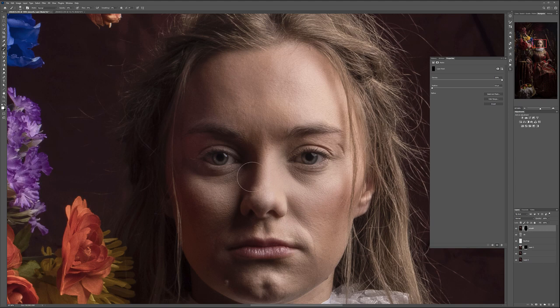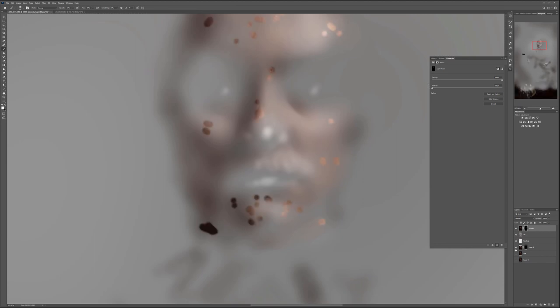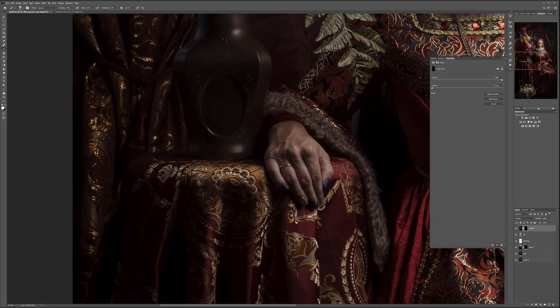To match old painting style, painters didn't have time for fine texture — they applied brush strokes by poking them around to create texturing. That's what we're simulating by reducing detail. Notice I do not touch the eyes, lips, or hair — only the skin. Before and after, you can see it: subtle but it's applying. Now let's look at the hands — we definitely want to do this on the hands as well. We'll just smooth a little bit on both hands.